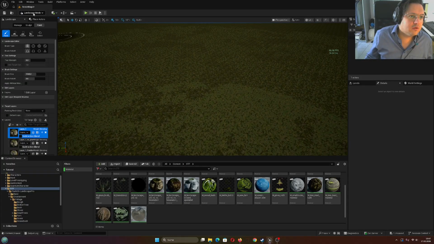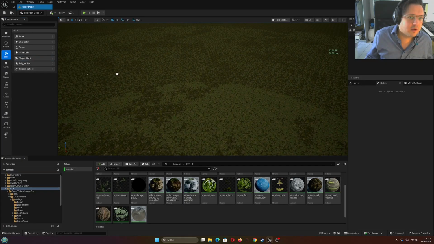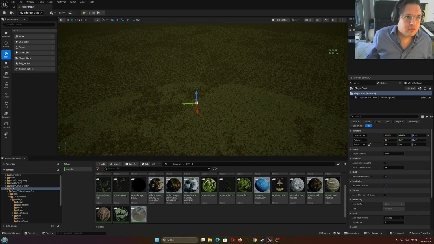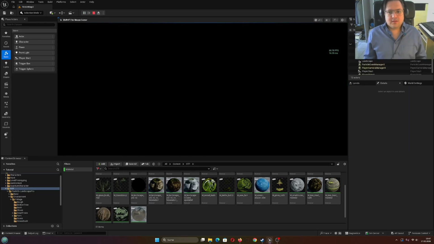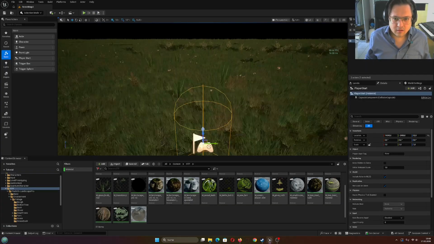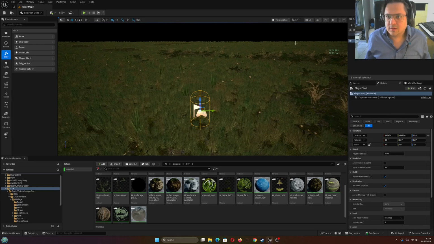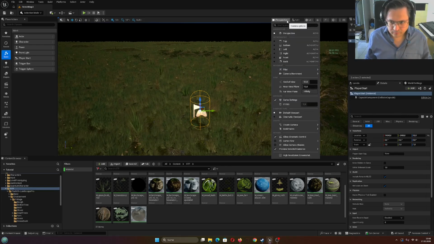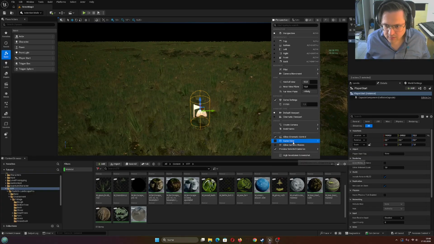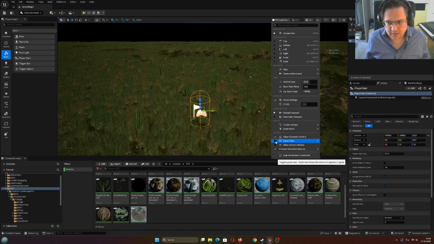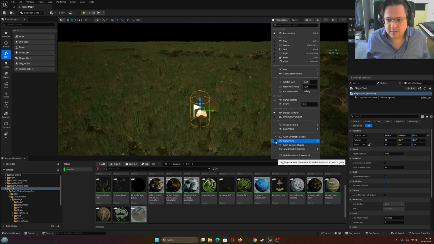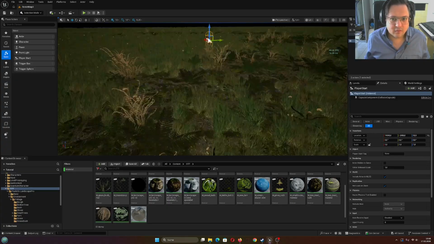Now we go on select mode again and drag in the player start. Save all and play. We still see nothing. And the reason for this is when you, for example, go to the perspective and there you click on game view, then you see how it is really rendered in the game. So here nothing. This means the reason for this is because we have no lighting.